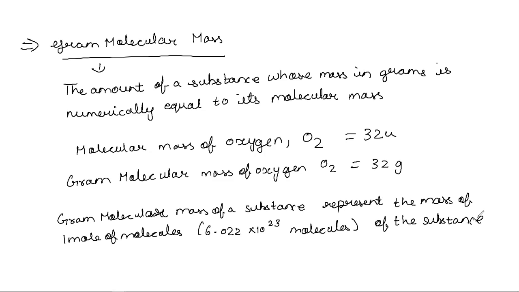So I hope gram atomic mass and gram molecular masses is clear to you. And molar mass of the substance, that is same thing. Gram atomic mass of an element is the molar mass of an element. It's the same thing. Same way, gram molecular mass is nothing but the molar mass of that particular molecule. So I hope that is clear to you. Mole concept we are going to study in the next lecture. Thank you.